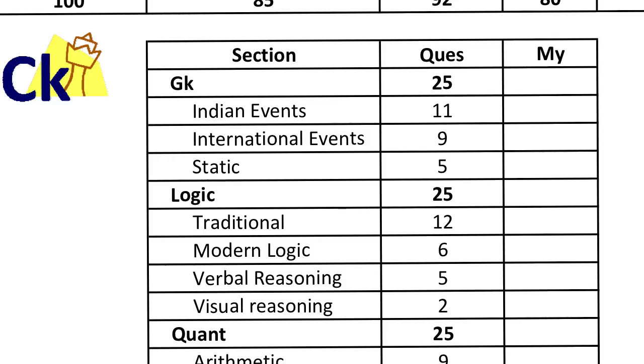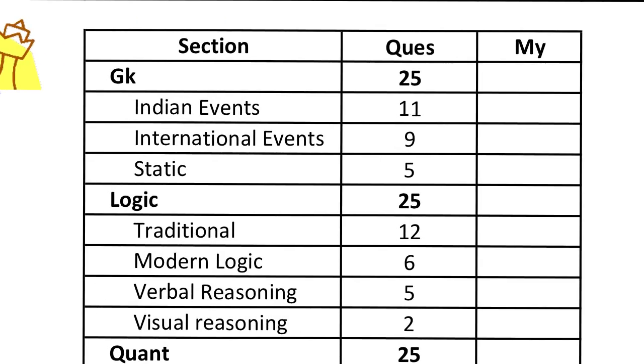Now if you go deep down, GK has 3 main parts: Indian events, international events and static GK. Now Indian events can be static or current affairs. For example, yesterday we had, let's assume, Independence Day. 15th of August is which day? Republic Day, Independence Day. We can answer that question. I'm giving an example, 26th of Jan or whatever question comes, we can answer that.